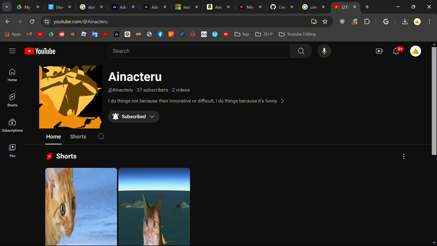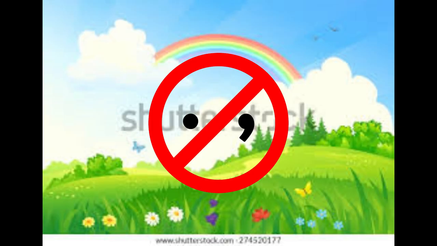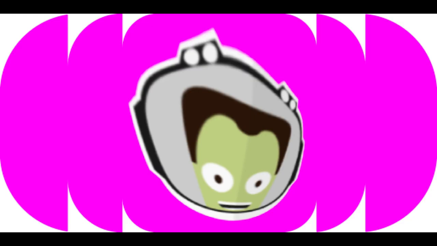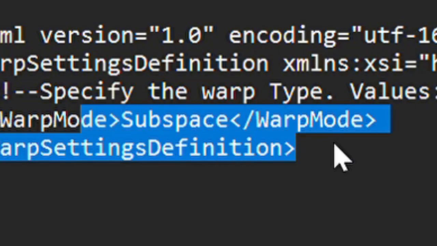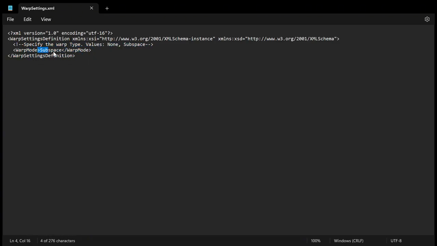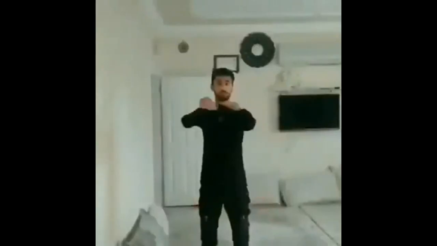Now, why have I told you all of this? Because I had an idea. Well, more like this guy had an idea. The idea? A server without time warp. Now, as you can imagine, time warp is a very funky thing in multiplayer. However, inside the server config files, you can turn it off. So what if you did turn it off? That means everything would take ages.